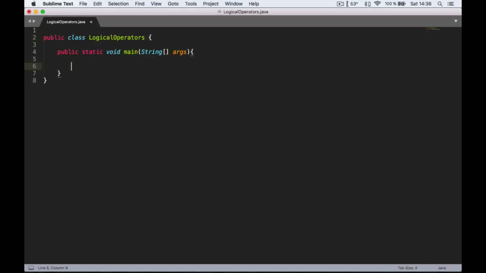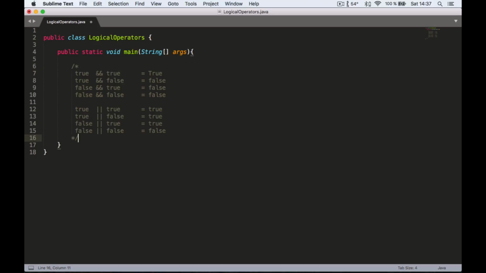So, what are logical operators? Basically, it means we want to evaluate more than one single condition. As you know, in the previous video, we did something like if, for example, 5 equals 5, or 5 is less than 10, and something like that, right? But with logical operators, we want to include something more. We want to expand on that. So I'm going to paste this.